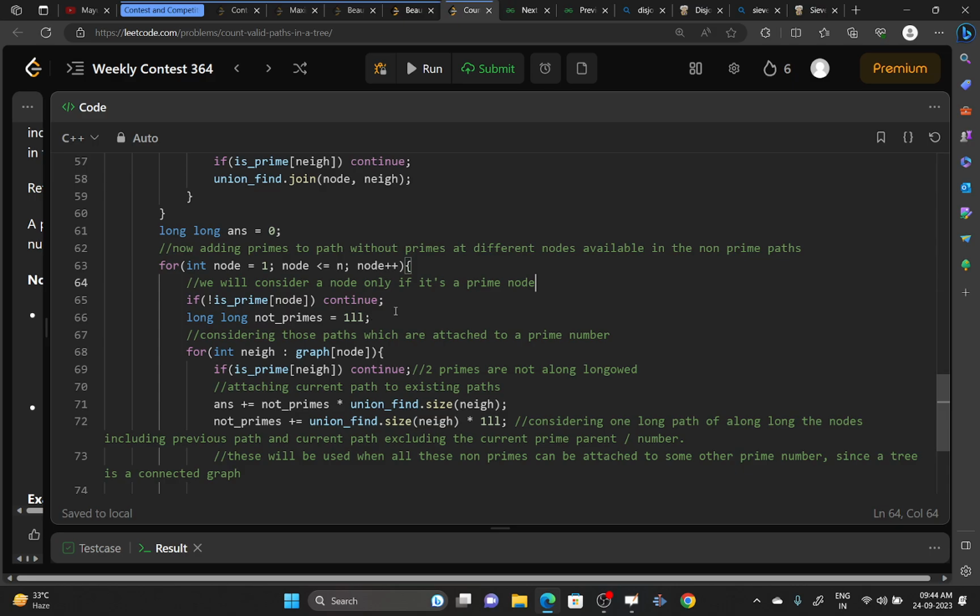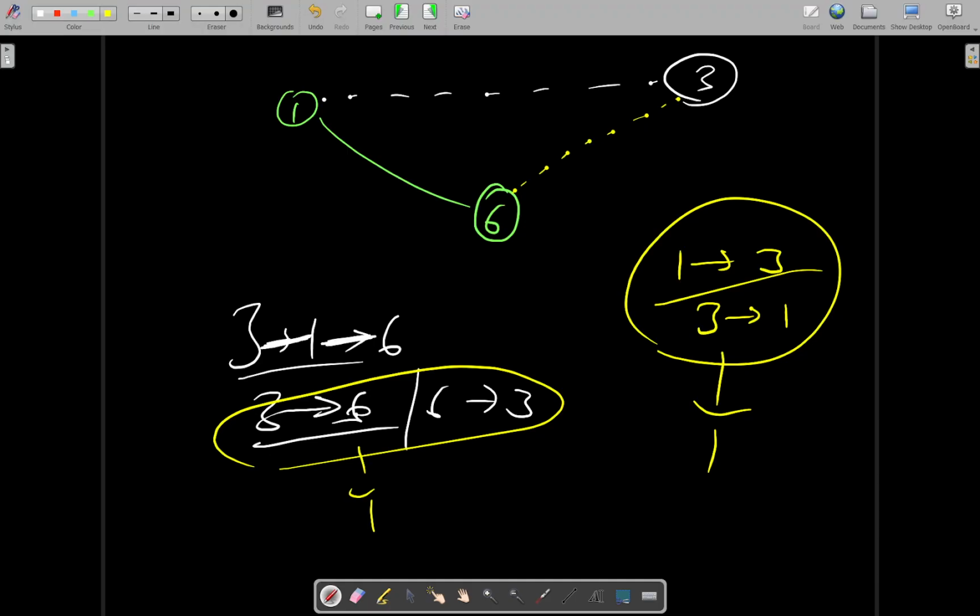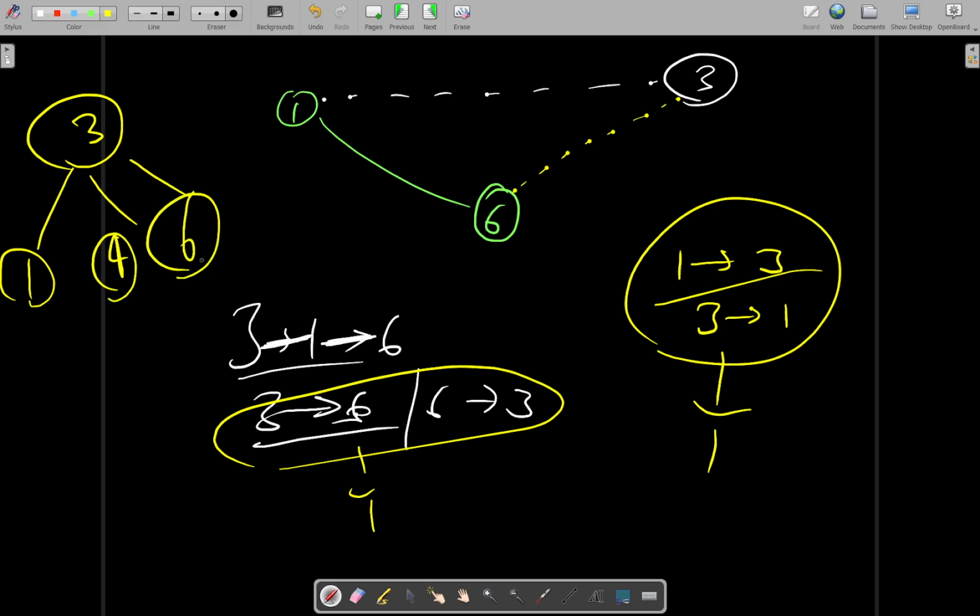So initially the number of node primes will be set to 1. Why will it be set to 1? Because all the nodes which are neighbors of a prime number are one node actually. Let's say with the prime number 3, the following neighbors are connected: 1, 4, and 6.